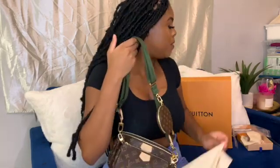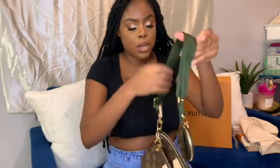And being that this is my first bag, I wanted a bag that can do a lot of things. It can be very versatile. I can switch it up. I love that you can wear this so many ways, and I'm gonna show you a few ways that I'm thinking about wearing the bag, you guys let me know.